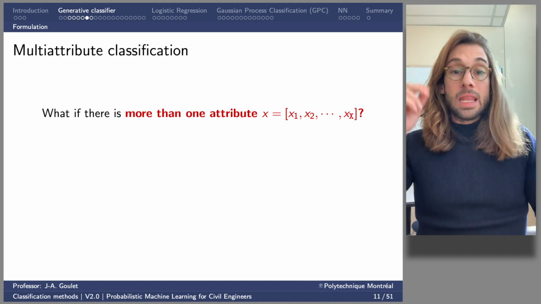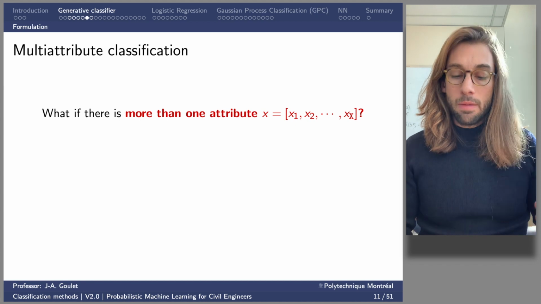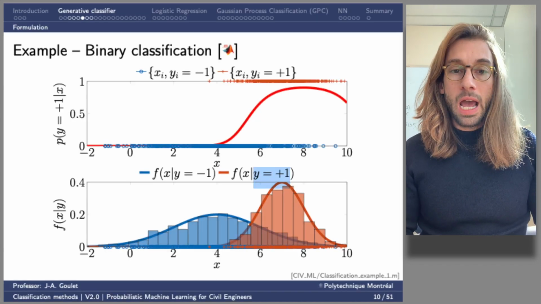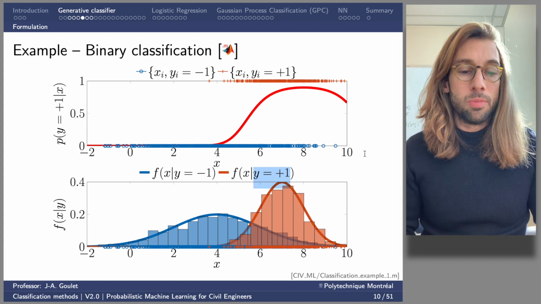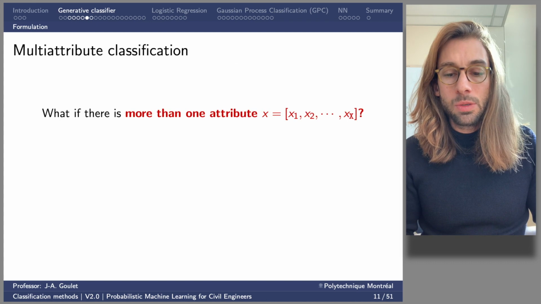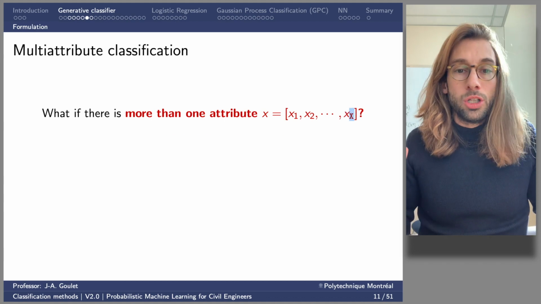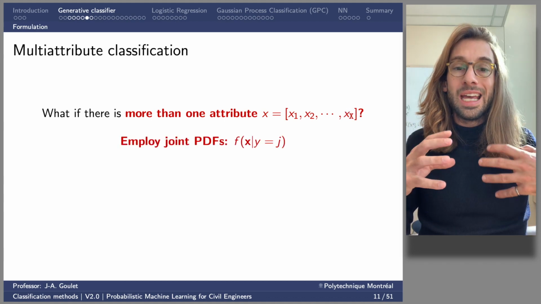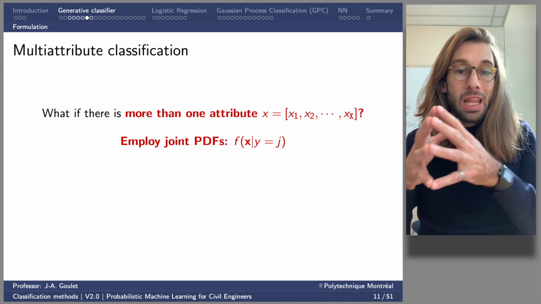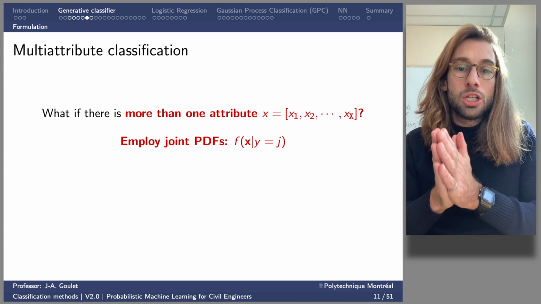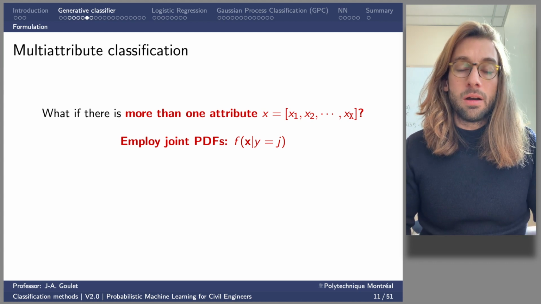Okay, how can we now extend this to more than one covariate? Because here we have only one x. What if we have multiple dimensions and we want to obtain the conditional probability? In that case we would have x input covariates. What we're going to do simply is extend our model to have, in the likelihood term, conditional probability density functions that are multivariate.